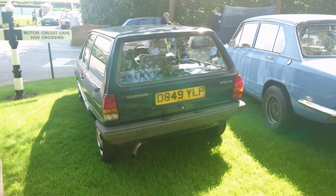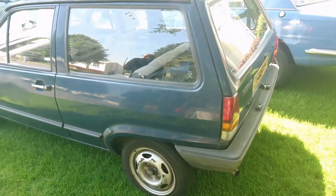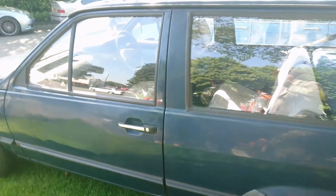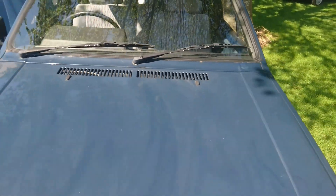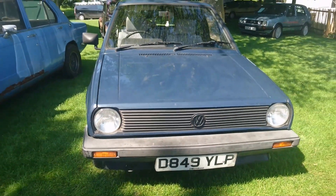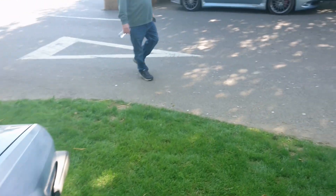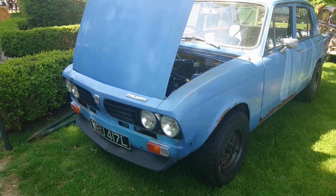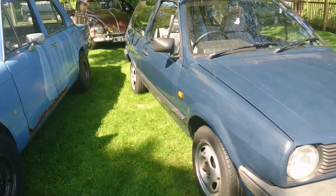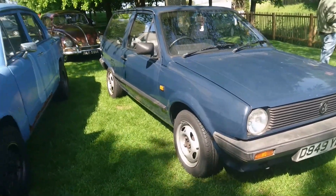More Volkswagens here — Mk2 Polo. This is sort of the same age as the one my father had. I don't think this is even a Polo C; I think this is just a base model, which means it will have not very much of anything at all. It's probably an 86, judging by the steering wheel that doesn't feature the Volkswagen logo — it's just got the Wolfsburg castle on it. I remember that steering wheel from all the Mk2 Polos around when I was younger — my childminder had one, my uncle, my father, my godmother. These right-hand drive pre-facelift ones do not have a brake servo, and the brakes are terrifying. The steering is really heavy in them for some reason.